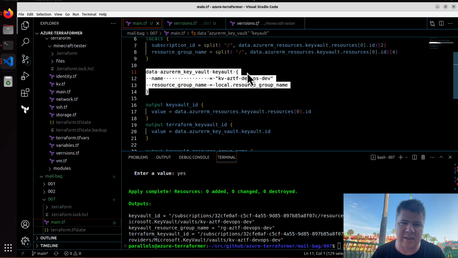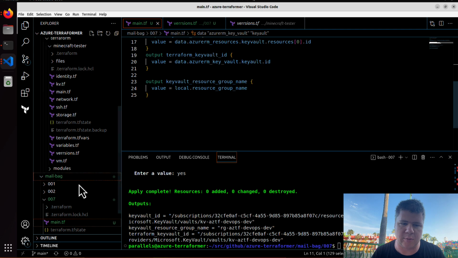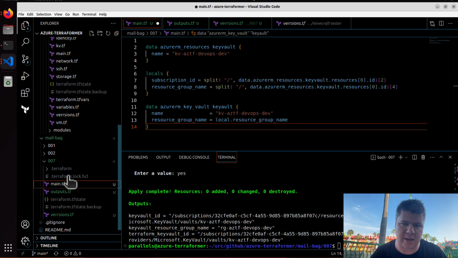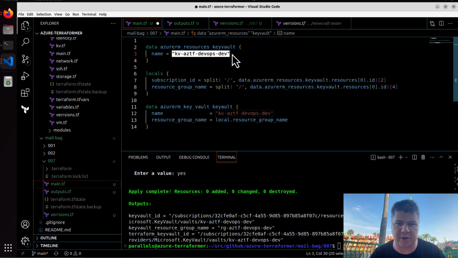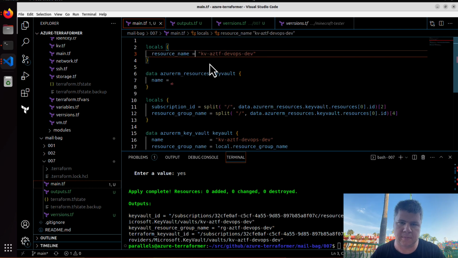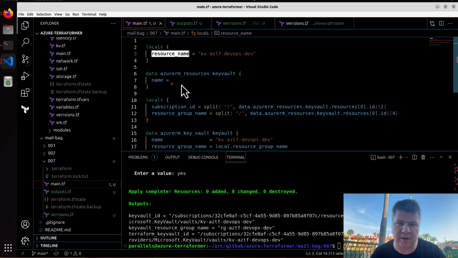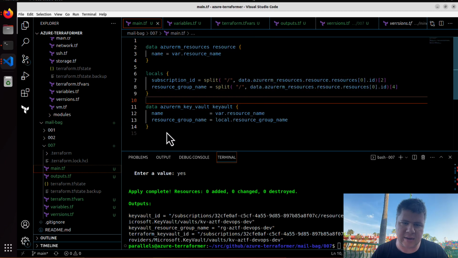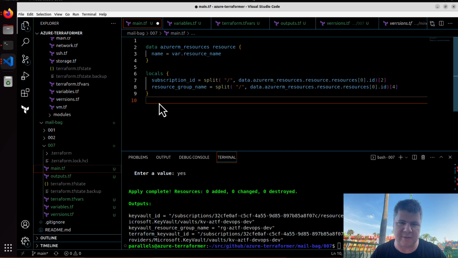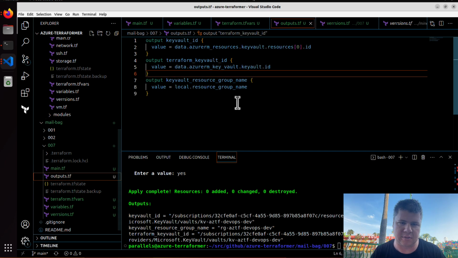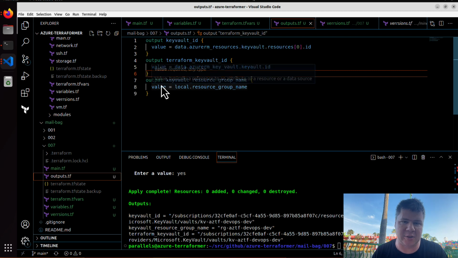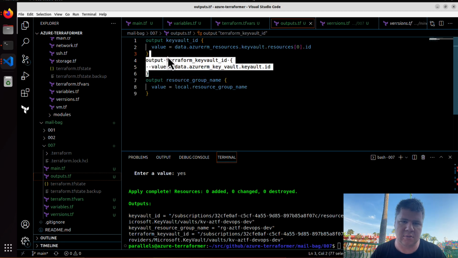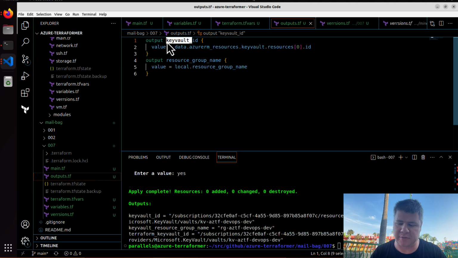And so, of course, this is not how I'd structure a project. I would put all my outputs into outputs.tf, clean up my local variables. This is a repeating constant, so I would extract that, layer a local. And better yet, why even make it a local? Why not just make it a variable? And then what I would likely do is, instead of having that code in this module, I would declare this module, pass in the resource name, grab the resource group out of this module, and then I would be off to the races.